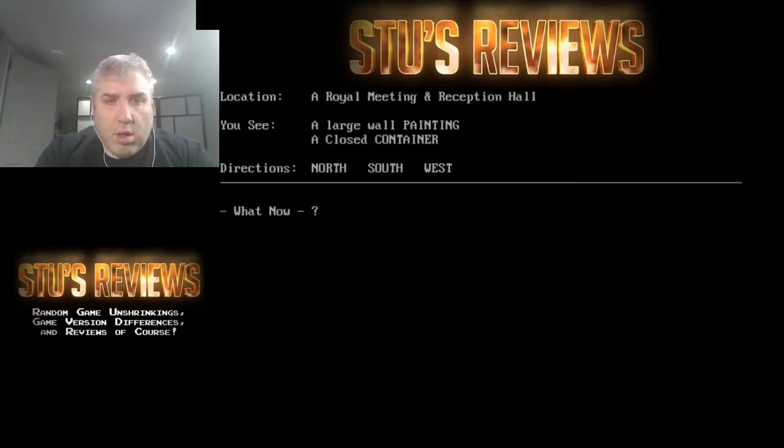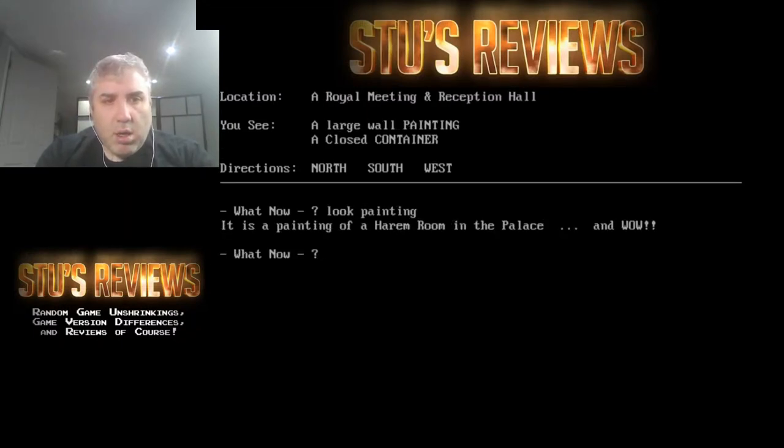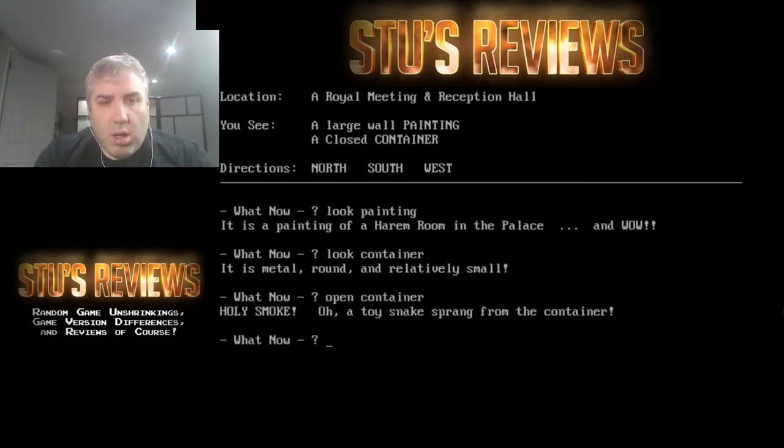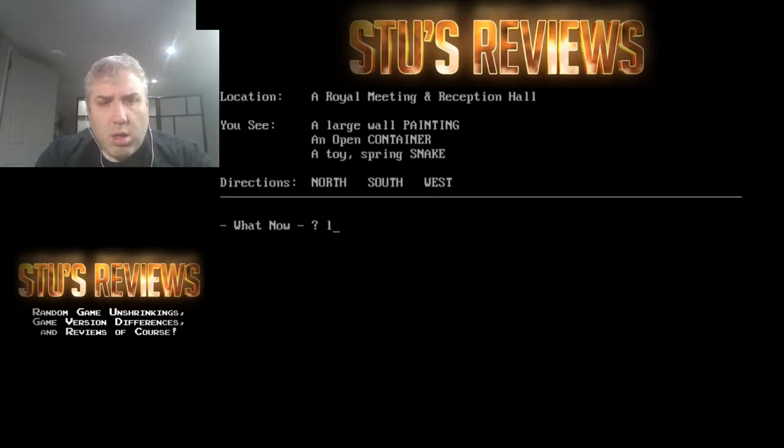South. A large wall painting in a closed container. Hold on a second. Yeah, south. Look, painting. It's a painting of a harem room in the palace, and wow. Look, container. It's all around and relatively small. Open container. A toy snake sprang from the container. Look, snake.